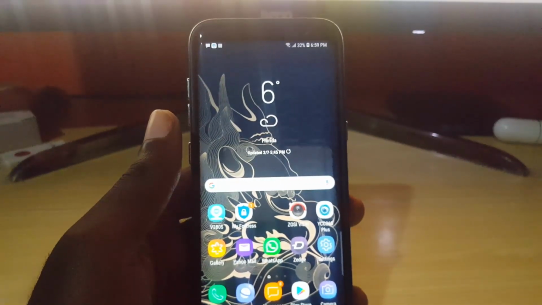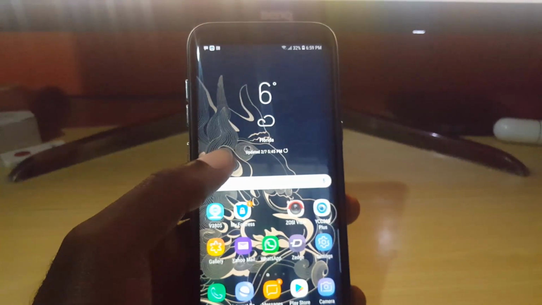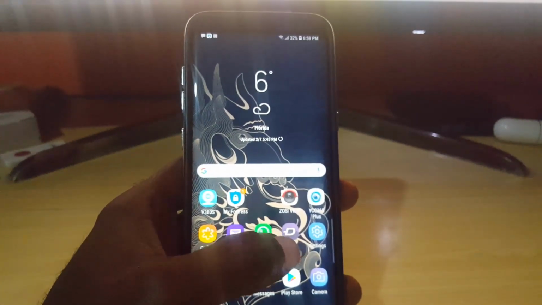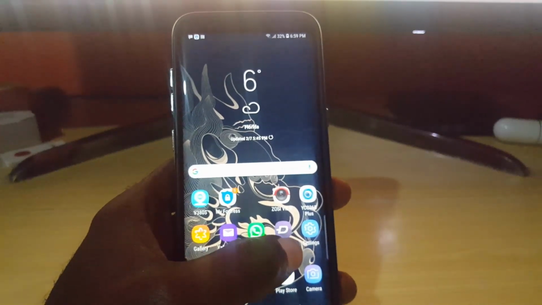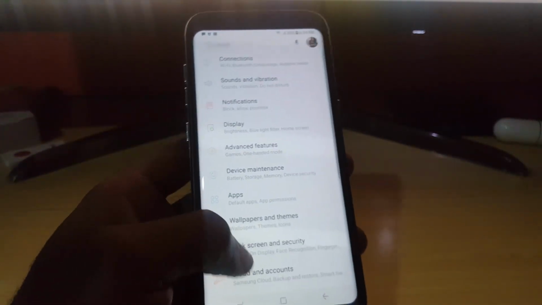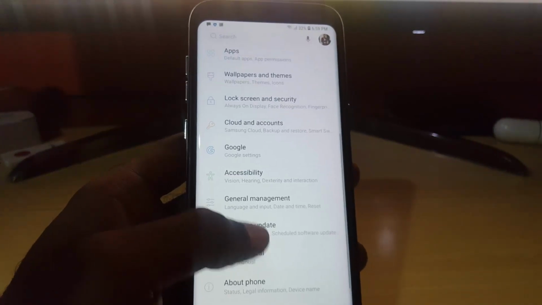Alright guys, the second tip is to make sure the date and time on your device is correct. Now, the best way to do this is you could try manually setting the date and time. However, it's best to automatically set the date and time. Now, if you're on Android, go to settings. And then, of course, once you're in settings, next, go down to general or general management. If you're on an iPhone, it should say general.